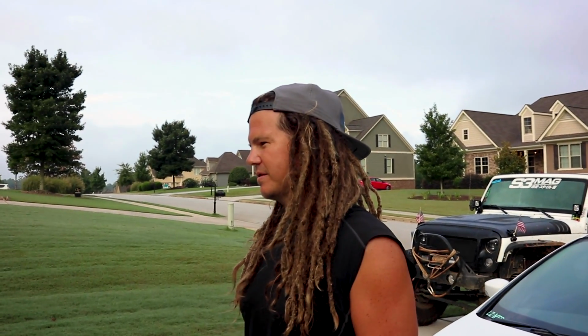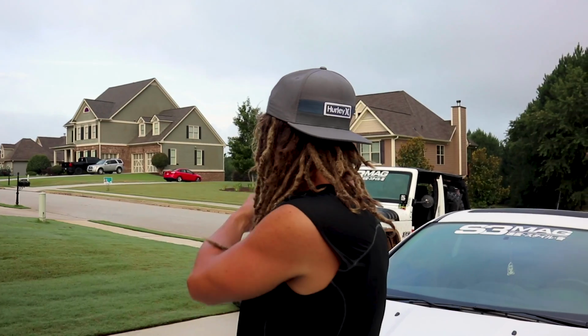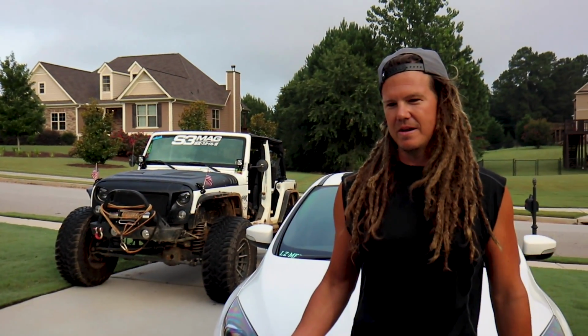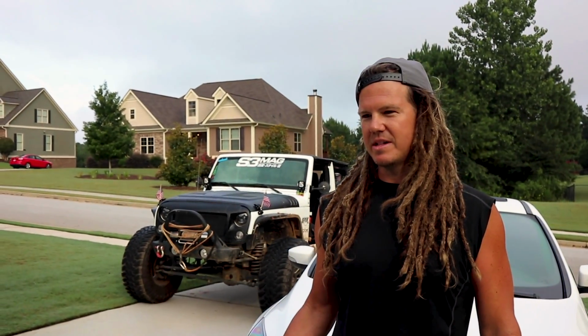So there's been some rain in the area. North Georgia trails get steep and muddy. So we're gonna start out at Flatlands and then Beasley and see if we can do that. We've got my Jeep tagging along and my neighbor's Jeep tagging along. So between the three of us, we should be able to get in front and back of it and winch it out if we need to.